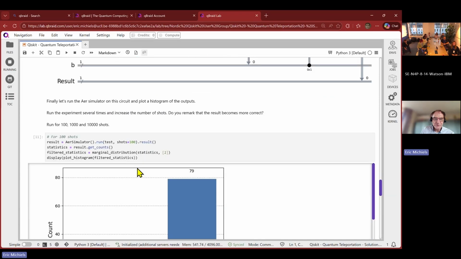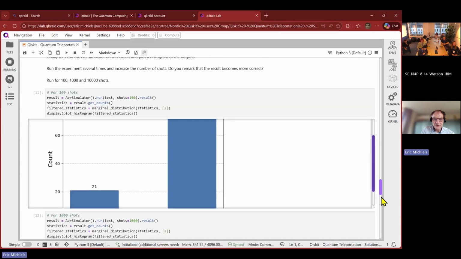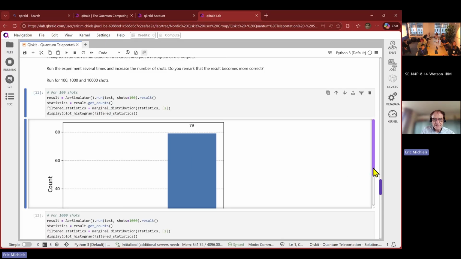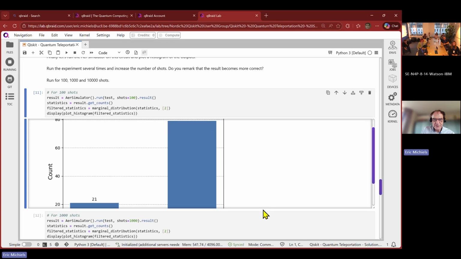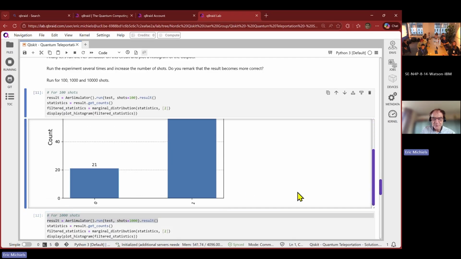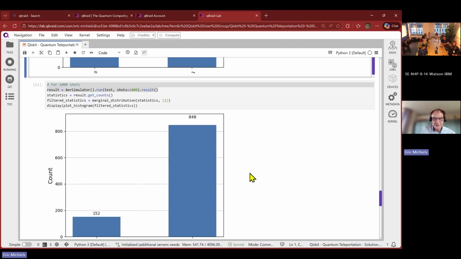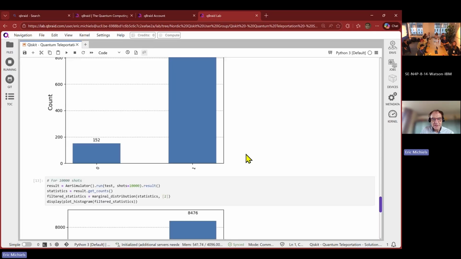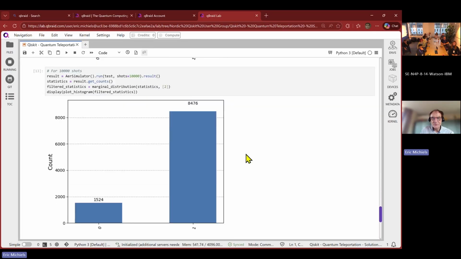And I apply it for a different number of shots. As you can see, I've applied 100 shots, and with 100 shots it's relatively far away. There's some error on it. It should be 15 and 85. You see, the statistical error is relatively high. This has nothing to do with noise. This is really a statistical error. When I increase the number of shots, I am already much closer to 15 and 85. And when I apply 10,000 shots, even percentage-wise, I am at 85, 15% almost.